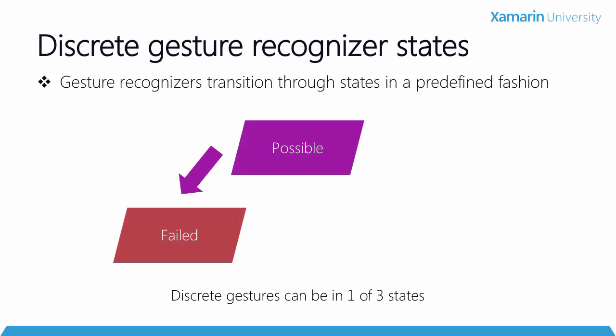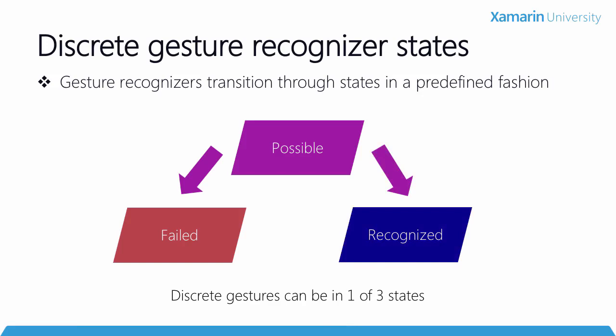This is where the recognizer determines that it's definitely not the right gesture, it's not matching what it's looking for. Or it may transition to recognized if the gesture pattern has been matched correctly and it satisfies the gesture recognizer. So at a minimum, you'll want to check for the recognized state and execute the appropriate code when the gesture has been successfully performed. And once a gesture has been recognized or failed, it will then reset to the possible state once the user removes their fingers from the screen.